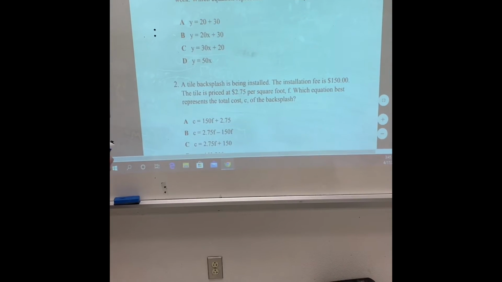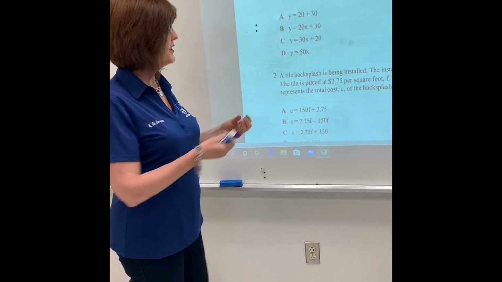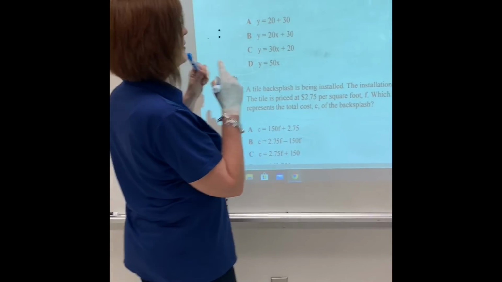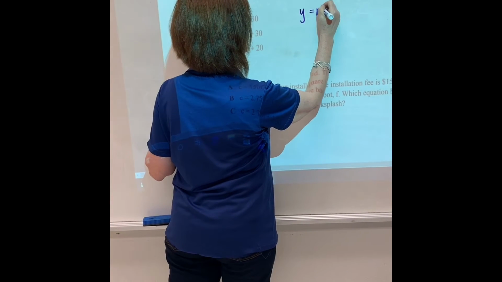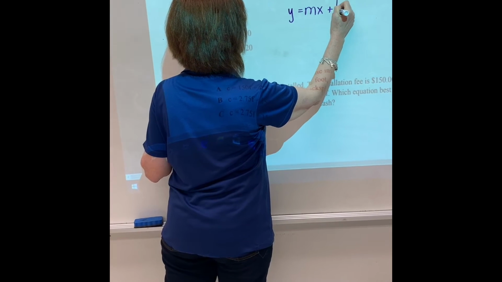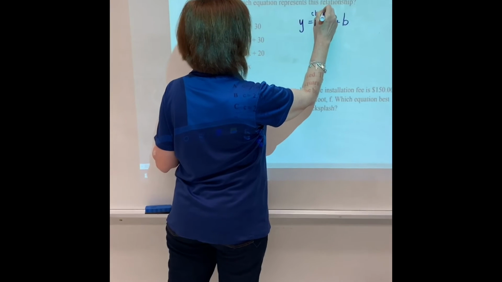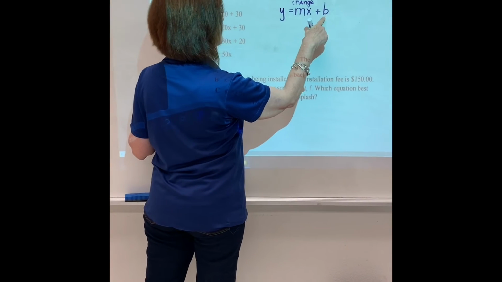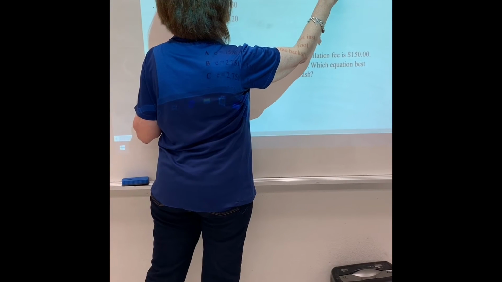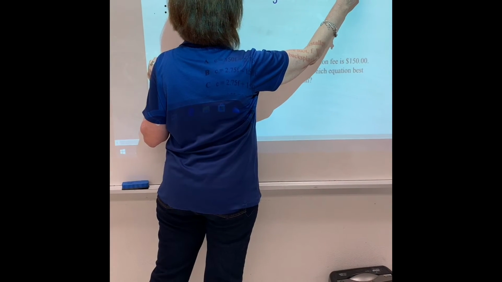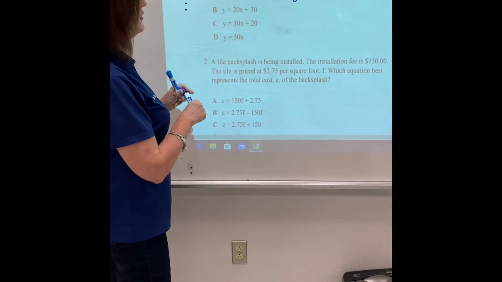So I'm going to read it a second time. The second time through, I'm going to start picking out numbers that have meaning to me. But before I do that, I better write down my formula, reminding myself that M is going to represent the change and B is going to represent an initial value. So this is how I think. I'm going to think aloud for you as I go through the second time.